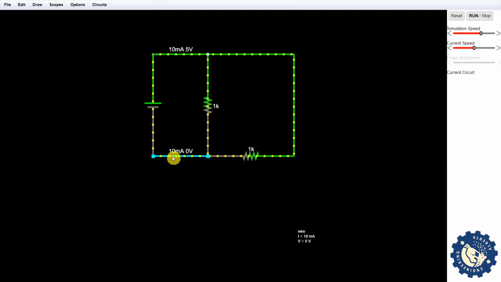Another thing to note is that the top wire says 5 volts while the bottom wire says 0 volts, and you might be wondering why this is the case. The reason for this is because by positive current convention, the point where conventional current exits the input source is considered the point of maximum potential.